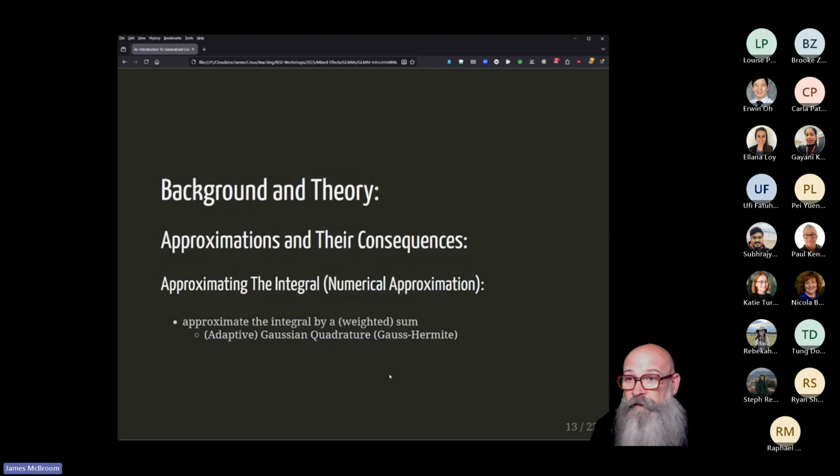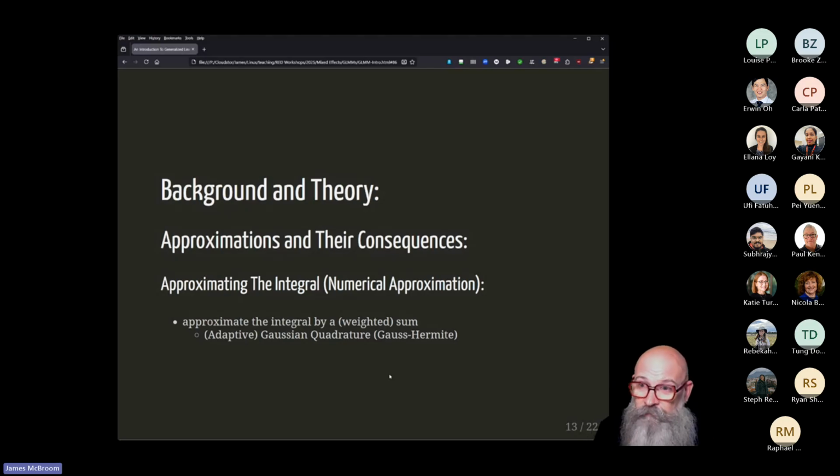Also, you can use what's known as adaptive Gaussian quadrature. So I mentioned that my package was the first one to use adaptive Gaussian quadrature. There was another package at the time, it still exists today, called glmmML in R. At the time, back in the early 2000s, it was just a straightforward non-adaptive quadrature, which suffered accordingly, but the author of that, Göran Broström, has since made it adaptive.